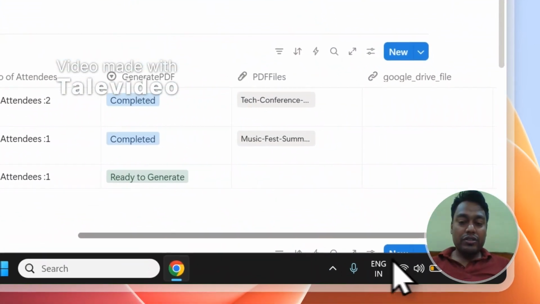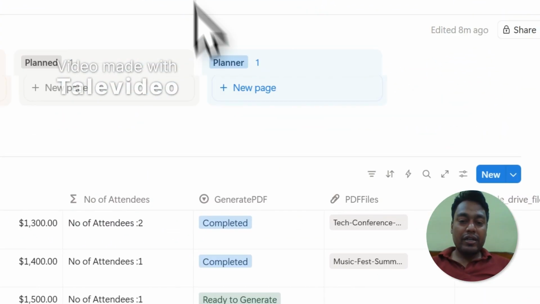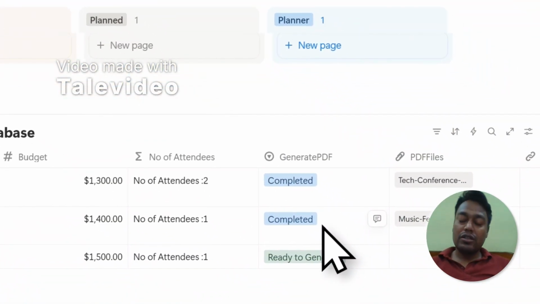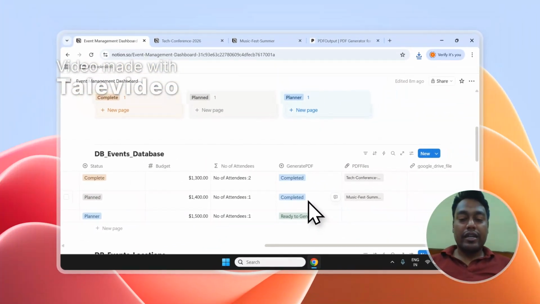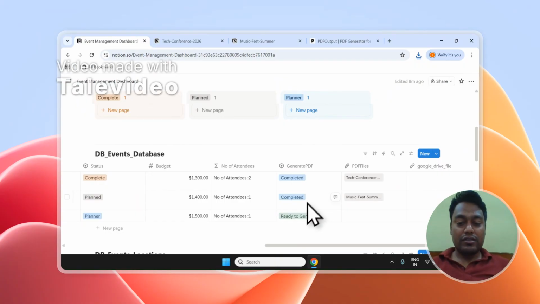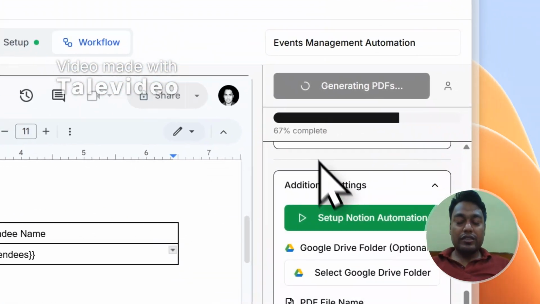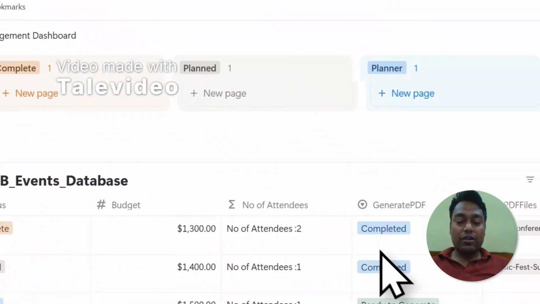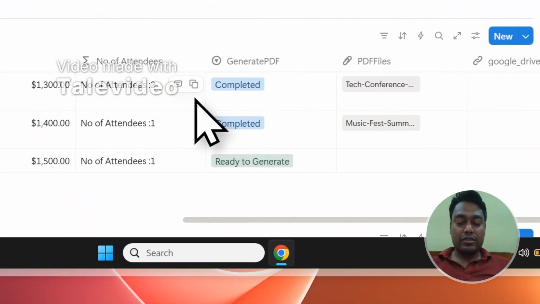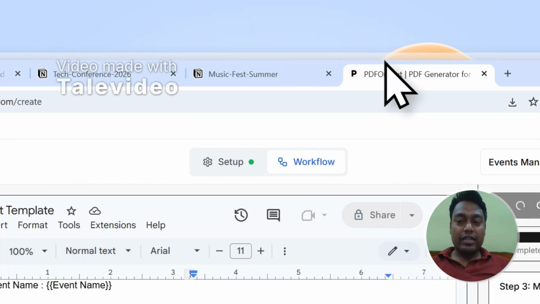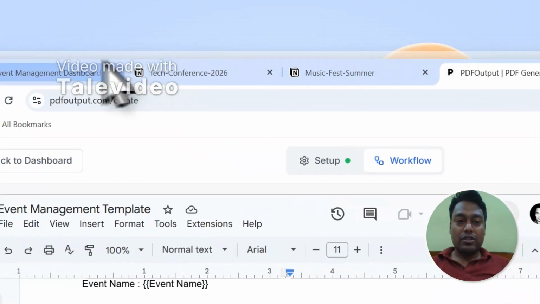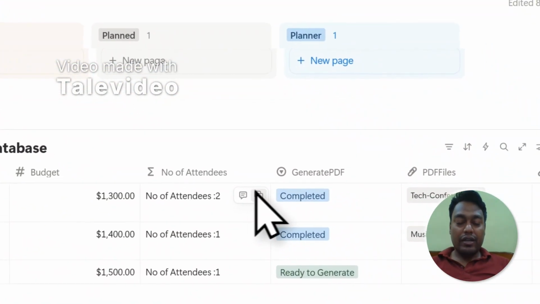So this is the beauty of using the tool, as once you map it correctly, it will automatically generate the PDF file mapping the values with the relation and rollup properties, and you can start creating PDFs right away within the Notion database. So I'm just waiting for the last PDF to populate, and once that is done, I will showcase how you can start using the automation directly within the database. So let's wait for a few more seconds as it is going to complete the automation process, and it will generate the PDF file, and then we will look into further demonstration of what can be done thereafter. Okay.